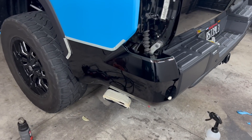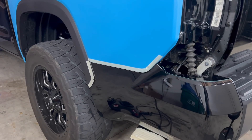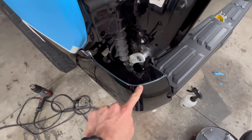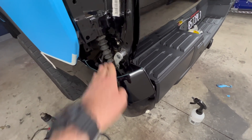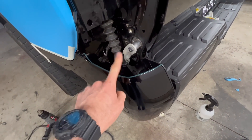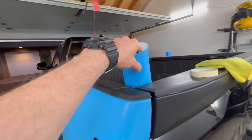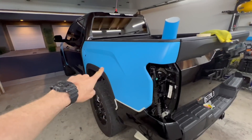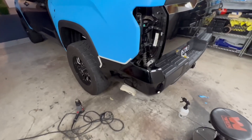I have the bumper corner prepped for the wrap. I masked off the parking sensor, the exhaust tips, and the wrap on the bedside. I laid down some knifeless cutting tape right here because it's a pretty sharp bend — I don't think I'll have enough slack to push the wrap that way without overstretching it, so I'll put a separate piece on top with the top piece going on last so the flap goes down. I'm hoping the piece I cut off the bottom part of the wrap for the bedside will cover the bumper, but we shall see.